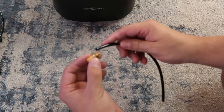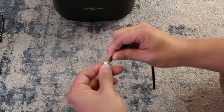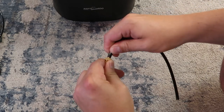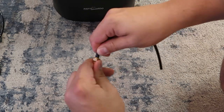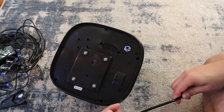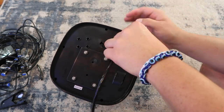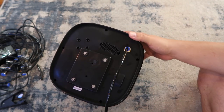Now that the pipe is cut down to size, we can go ahead and use the copper fitting and insert it into the small pipe. All you do is twist it and push the little copper fitting inside of the black pipe. Once the copper fitting is inserted all the way into the black pipe, we can install the pipe into the top of the Reptizoo mister. Just turn it over, find the little blue pipe fitting, and press it in. You'll know it's fully inserted when you can't push it in anymore — and bam, you're done.